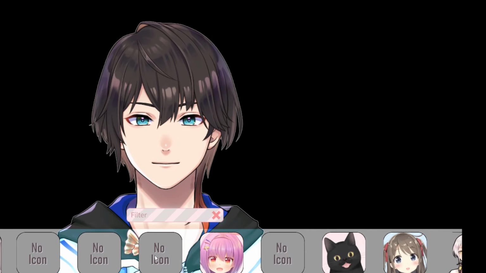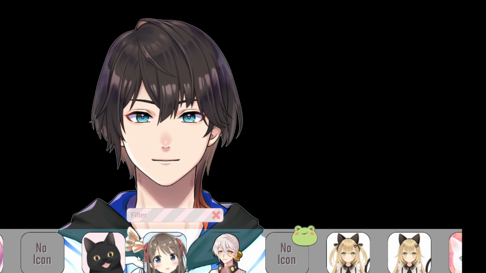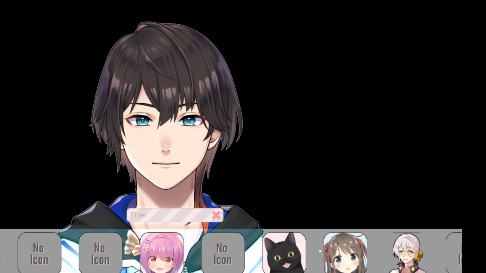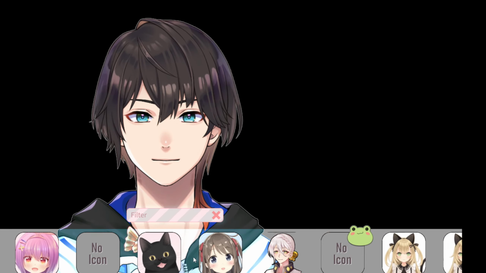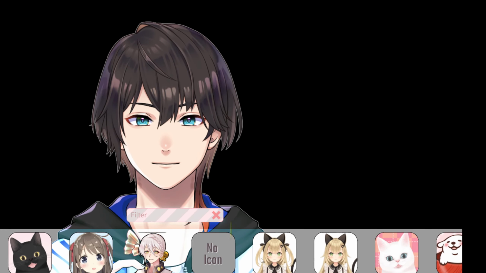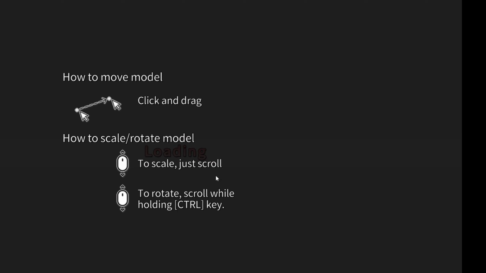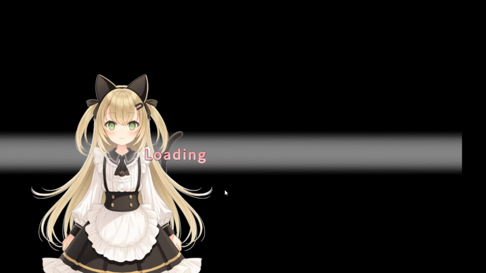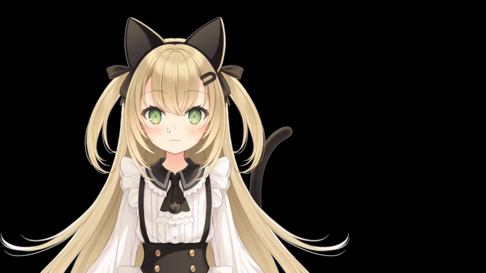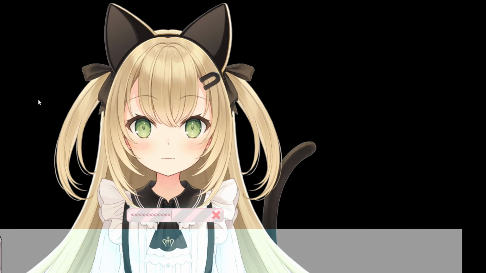You don't have to do anything. You just load your character. Like, let's load this one, a free character that I downloaded. Just have to load your character, calibrate the face, and it's simple.